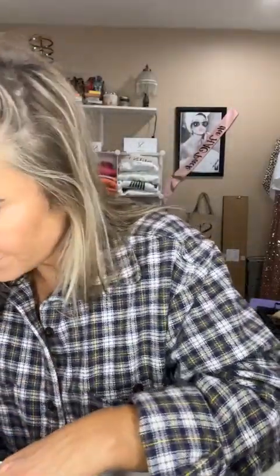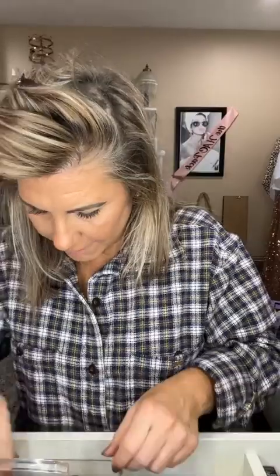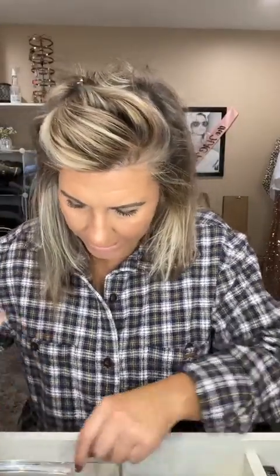Where are you at? Nope, it's not you. This little thing, look, this is pretty much where my makeup stays, but it's tiny and so packed full, I can never find what I need in here. I'm digging through this all the time, and you would think I'm going through the junk drawer. Okay, I'm going to put this in my waterline, and I should do this first before I go messing with my under eyes, but you know, I don't think things through.